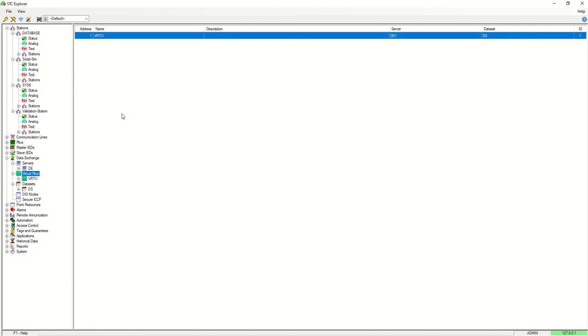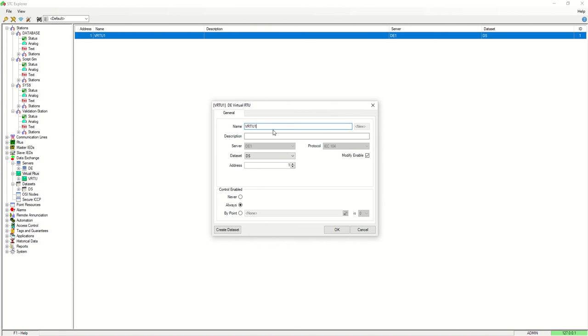Go to virtual RTU. We don't need to go to dataset since we will use the same dataset. So we just go to virtual RTU. I will change the name to virtual RTU1 in here, and then virtual RTU2. Oh no, I need to create new. Virtual RTU2, the server is DE2.